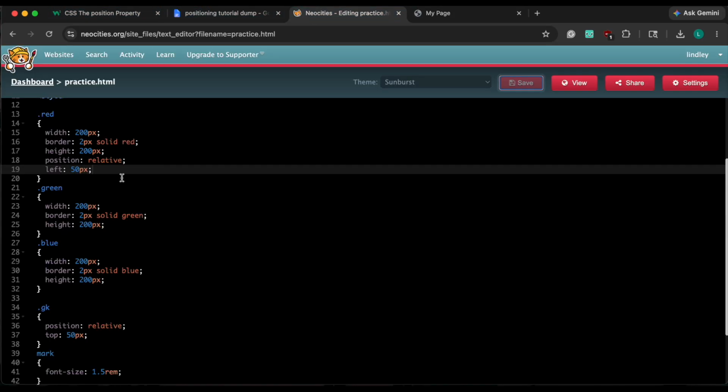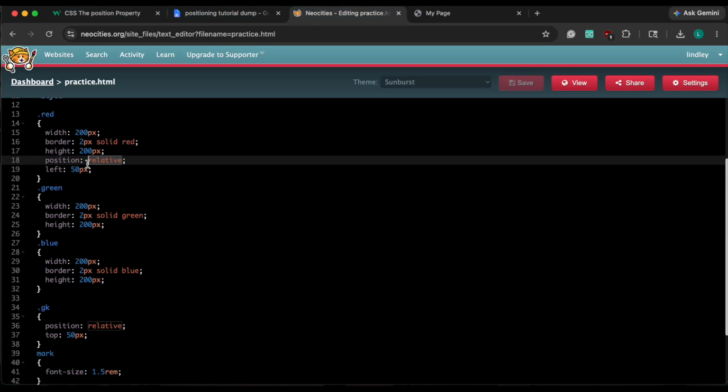This is different from absolute positioning. We can see that if I were to change this to absolute and keep the left 50px the same, and we refresh it, we can see that now the green box and blue box have both moved up to take the empty space that the red box has left.